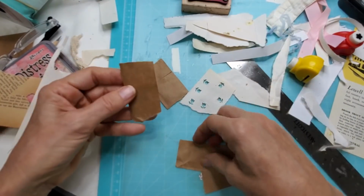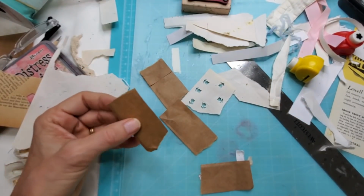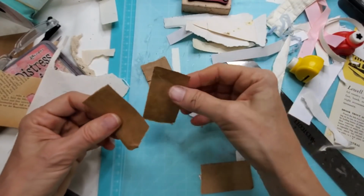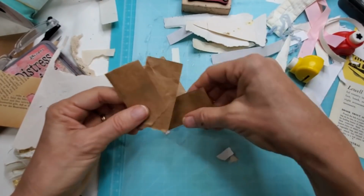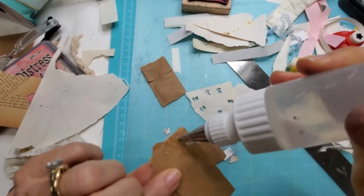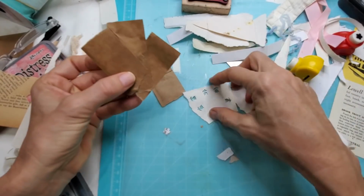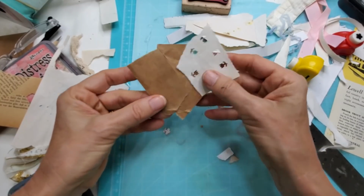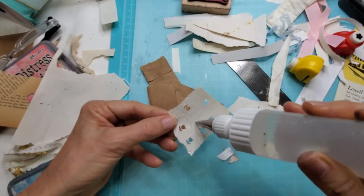Okay, so maybe we're going to do something like this. We're going to make a little base differently. Glue you guys together. Oh, maybe we'll do a whole little fan. All right, we'll do a fan. Yep, gluing a fan. Could also staple. I don't know why I glued. It was just there and I was doing it. So there we go. Now let's go ahead and put that on. And we've already used up those little pieces of paper.